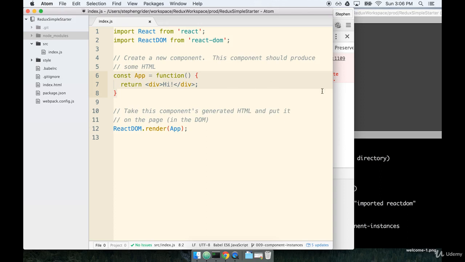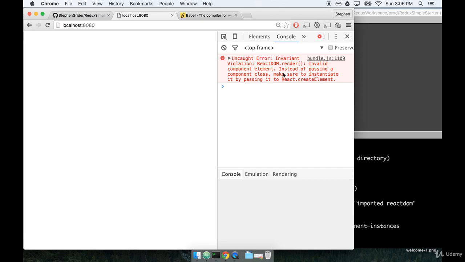So with this knowledge, the error message starts to make a little bit more sense. We passed app as the class, right? We passed the app class to ReactDOM.render, not an instance of the component. And so it's saying, please make sure that you make an instance of the component and then pass it to ReactDOM.render. So the lesson here: we need to instantiate our components before we try to render them to the DOM. Fortunately, creating an instance of a component is really easy. This is behavior that's baked right into JSX.